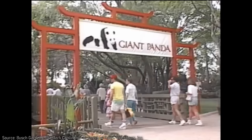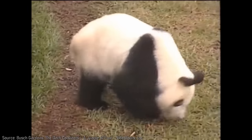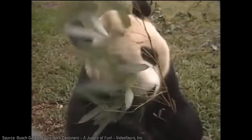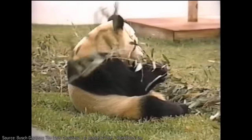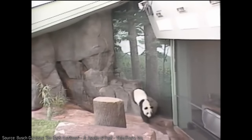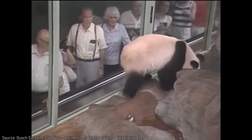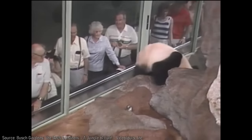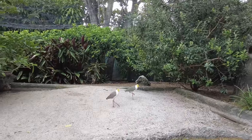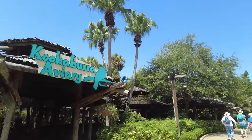The Bird Gardens would open a new exhibit the following year in 1987, which was a multi-million dollar facility built for two pandas from the Beijing Zoo. Visitors would board a moving walkway and view the two pandas, named Ling Ling and Yong Yong, which translates to Ringing Bell and Forever and Ever respectively. They were a huge attraction but were only on display for a year, and so the enclosure was reused first for white Bengal tigers, and then eventually koalas. With such an expensive investment, Busch Gardens also added additional bird aviaries to the area, which still exists today as the Australian-themed Walkabout Way, which includes the Kookaburra Aviary.